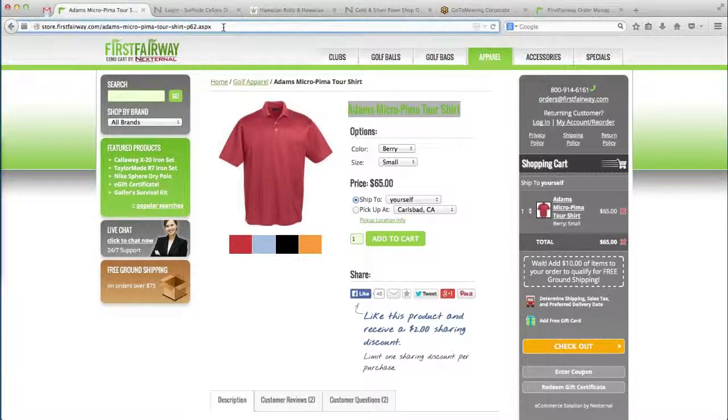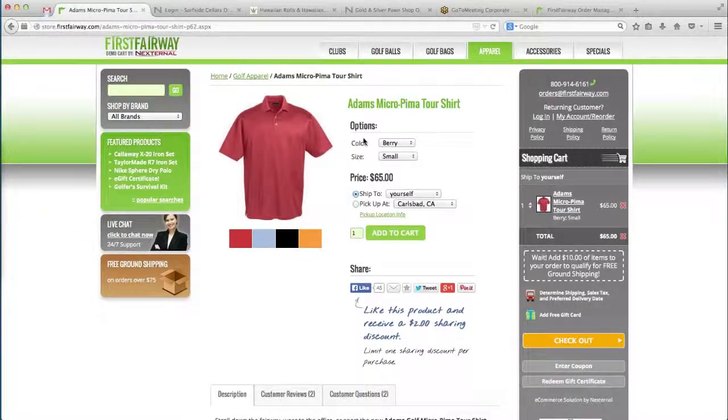You can also see here that the title tag is customizable. So you have the ability to customize title tags, meta descriptions, meta keywords, all of those important on-page elements that are required to really establish yourself in the search engines. Additionally, Nexternal wraps content on the product page in the H1 tags. So there's some extra emphasis on those H1 tags on the product pages as well.